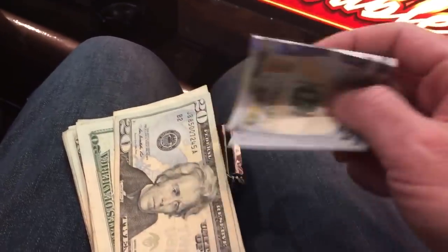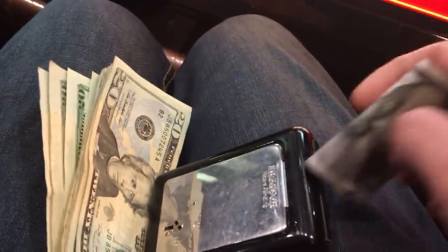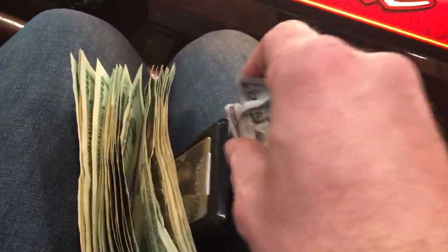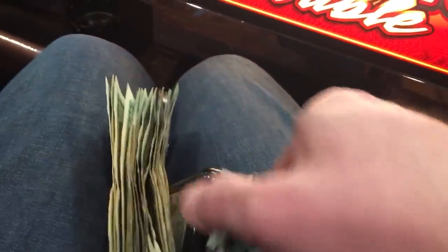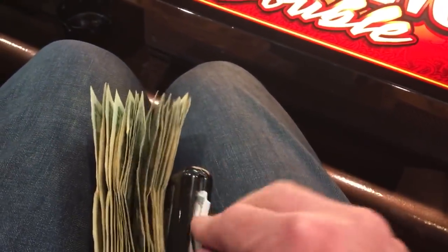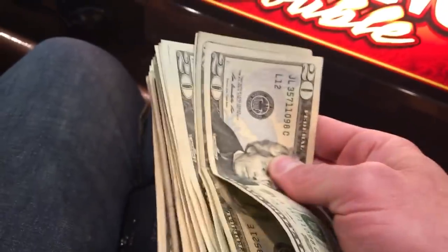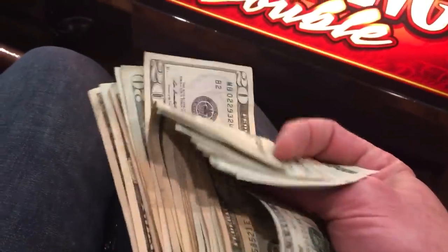I'm gonna fold up this $100 bill and stick it in my little bank here, and see if we can make some more money to go home with. So I'm going home with, gosh, a $100 bill for sure, and some fives and ones, and I'm gonna keep playing with these 20s. I got a whole stack of 20s to keep playing with, so that'll keep me going for a while. Continue my strategy with cashing out anytime I'm over 25 bucks, and we'll see how I do.